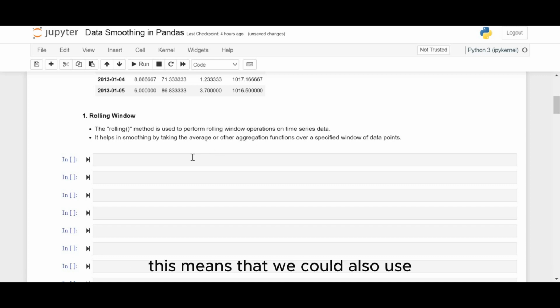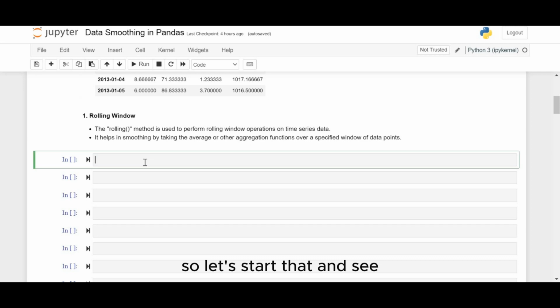This means that we could also use other aggregations, like standard deviation and variance. If I want to see how a particular thing changes, like the variation, I could just use the variance instead of the mean. Okay, so let's start that and see.